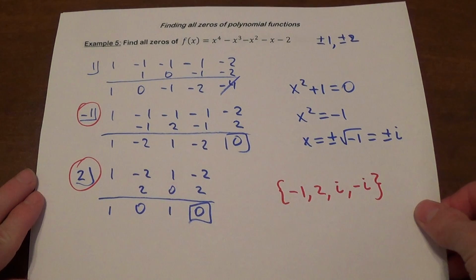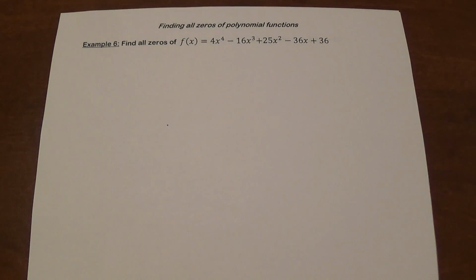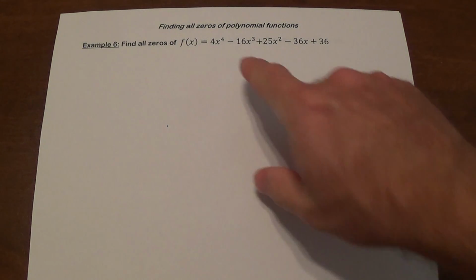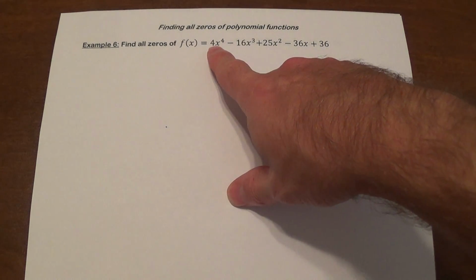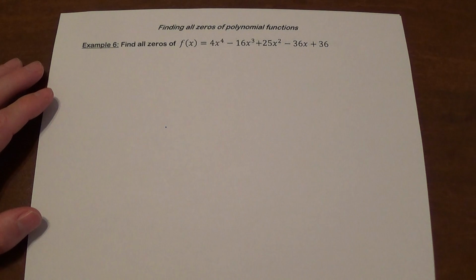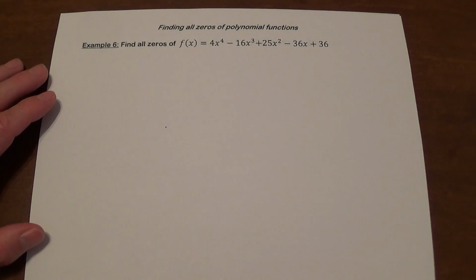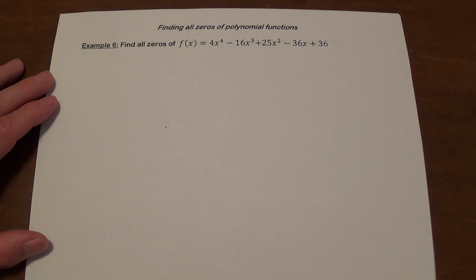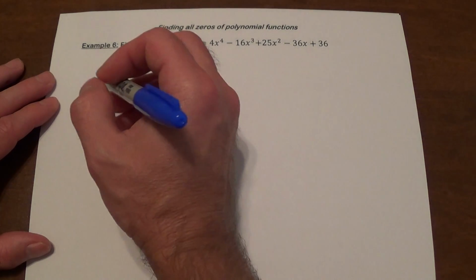Next problem. So we have another one, 4th degree. This one is going to be very difficult to do by yourself if you have a problem like that, because 36 has a lot of factors, and the number in front of x to the 4th is 4, which means you're going to have to list all factors of 36 and then divide by all factors of 4 and take every possible combination. So just for the sake of saving time, I'm actually going to tell you what zeros are going to work. But please remember, if you were given this problem, you would have to work through this whole process. I just don't want to make this into an excruciating search of zeros.